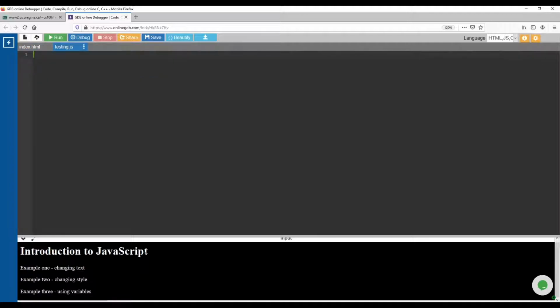How JavaScript works is that you will use what are called functions to accomplish various tasks. To start, you need to declare that you're writing a JavaScript function by writing the word function. You then will give this function a name. Functions can be named almost anything. There's a few reserved words. But if I just wanted to name it maybe example1, I could do that.